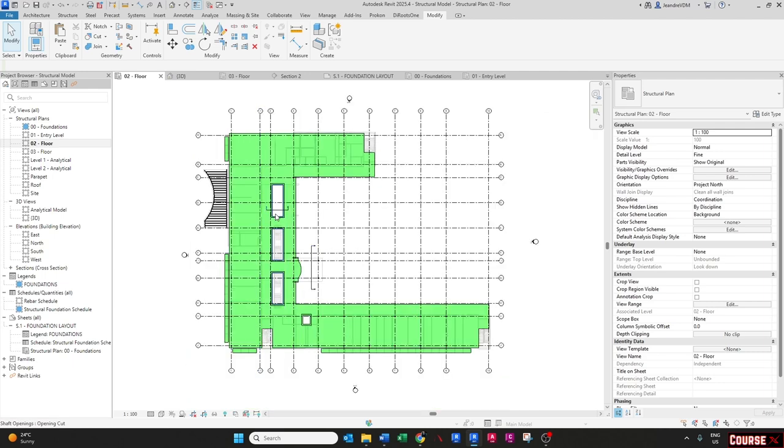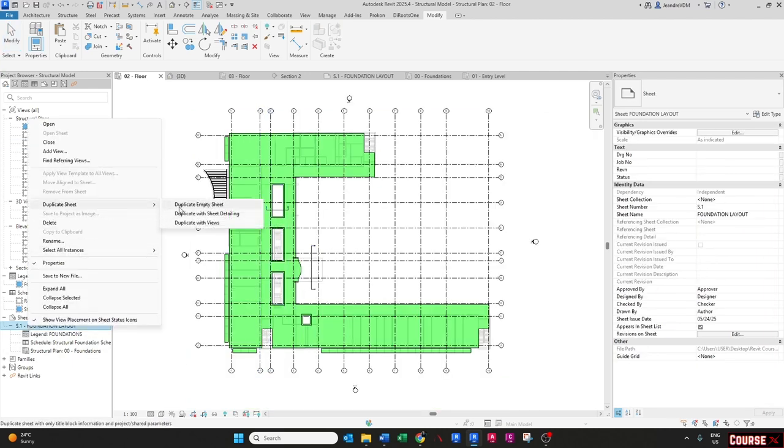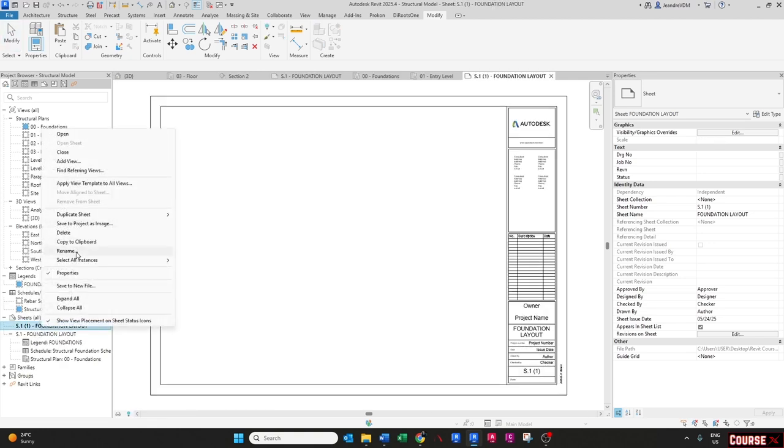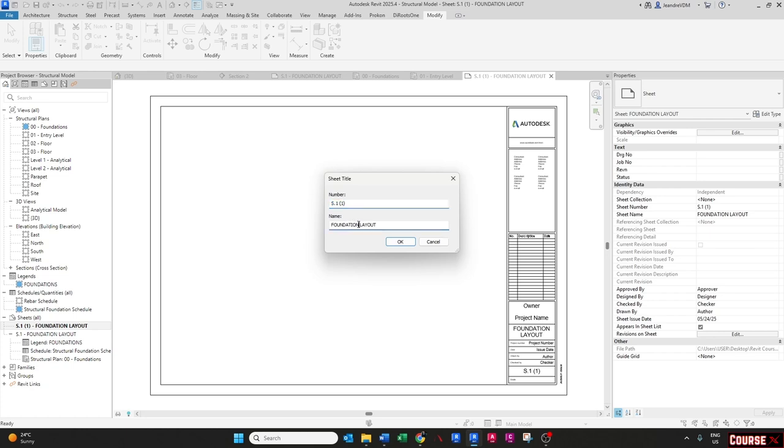So now that we've done that, let's just quickly duplicate this sheet to an empty sheet, and we will rename this, call it second floor.